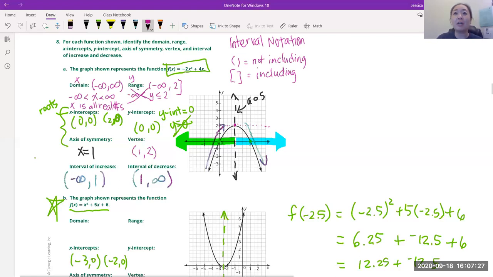Again, for this one right here, the range, that's going to be all the y values. Can y be any positive number? Well, y can't be 5, because the graph does not go there and will never go there. Can y be negative 10? Well, yeah. If we were to extend this out and go down, let's just do 8 because I don't want to go that far down.